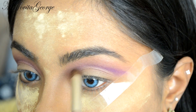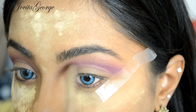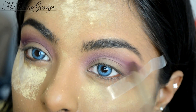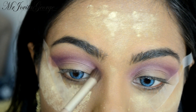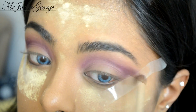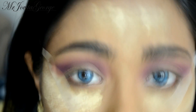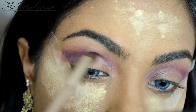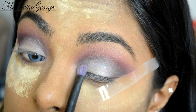With a smaller blending brush, take this purple shade and apply it right to your crease. The transition bit is done and we are now working on the depth. Getting both eyes to look similar is a very difficult task because almost all of us have different eye shapes — try to get them as close to each other as possible, but it's okay. Now I'm going to take this deep mahogany color and mix it with a little bit of dark charcoal gray and deepen up that crease even more.